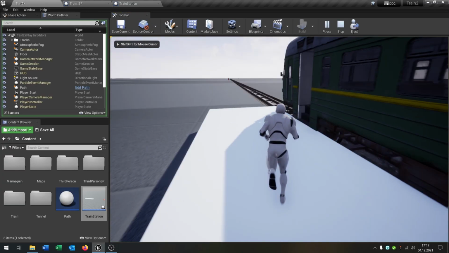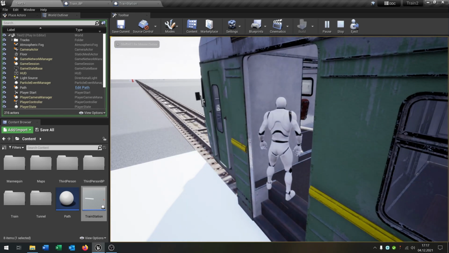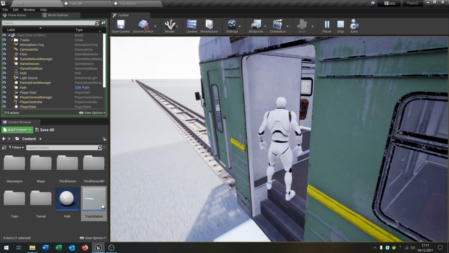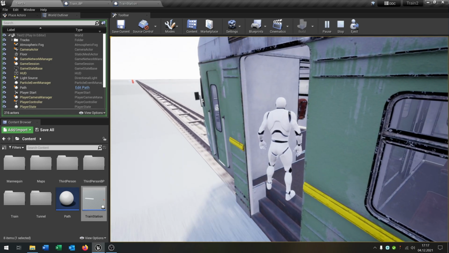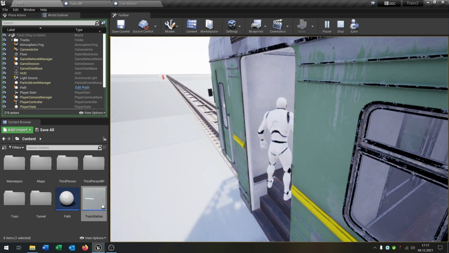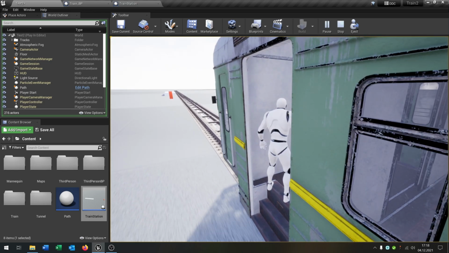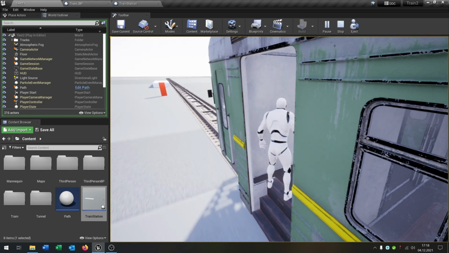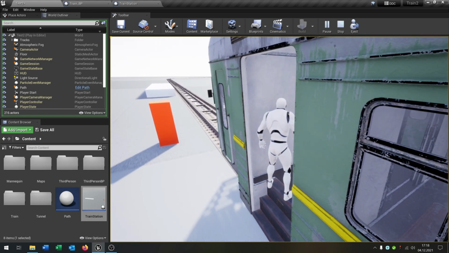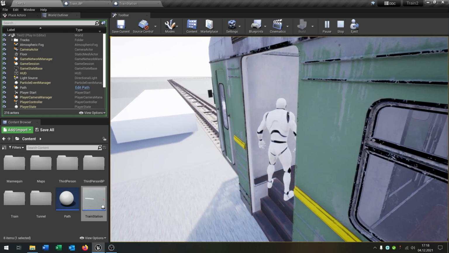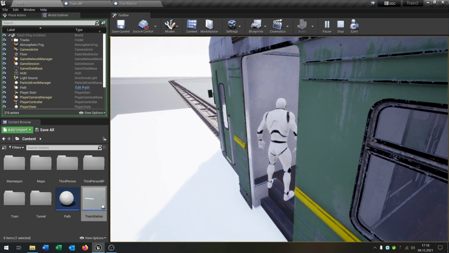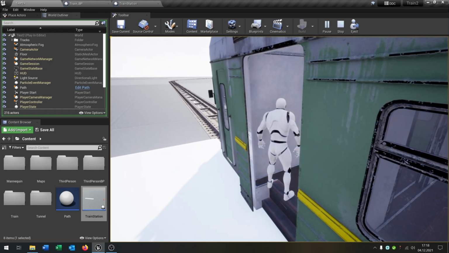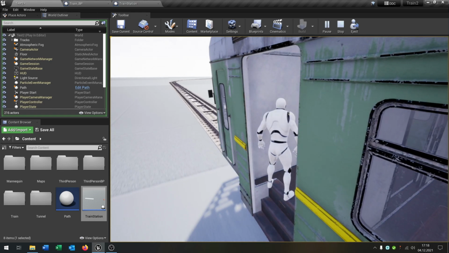So we hit play, go inside the train. After 5 seconds, the train will start automatically. As you can see, it works. And you can see there comes the next train station. On the red sign, we will trigger the stop function. So the train will slow down and will halt at the train station. The sound stops as well, and after 5 seconds it will continue driving.